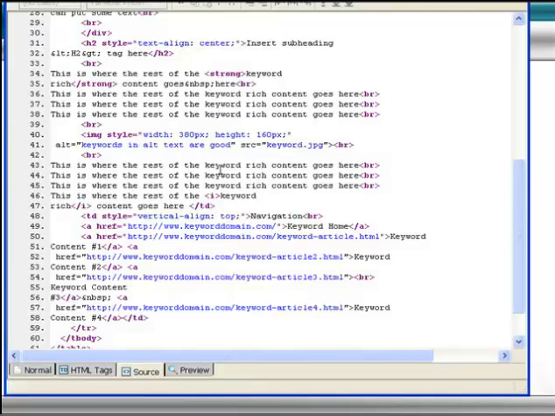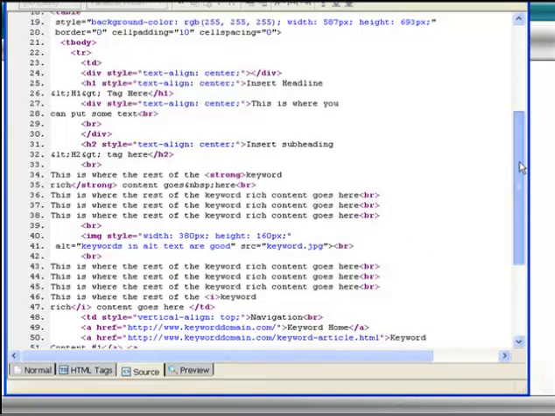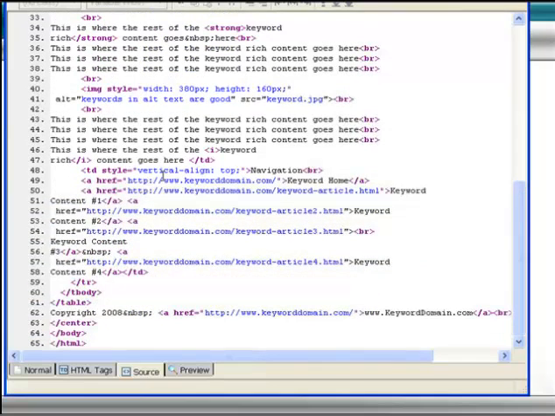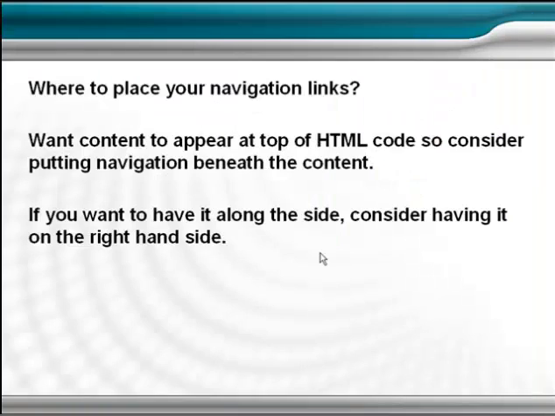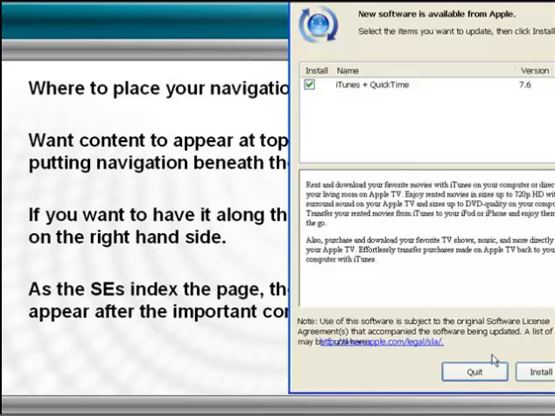So the left side of the table will be indexed at the top of the page, and the right side of the table comes after that. So if we want the content to be indexed first and be close to the top, we keep the content on the left, and then a simple table with the navigation links on the right, so that's towards the bottom of the HTML code. So as the search engines index these pages, the navigation links still appear after the more important content.